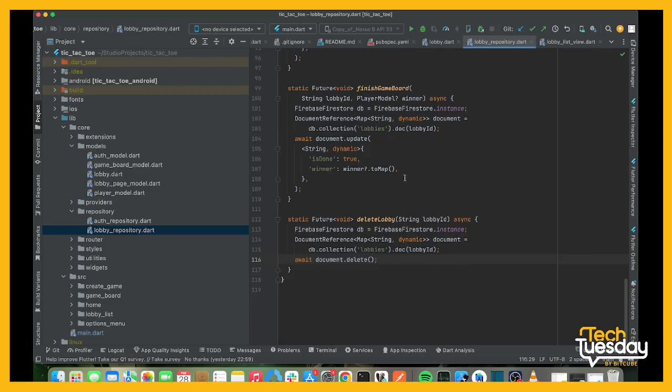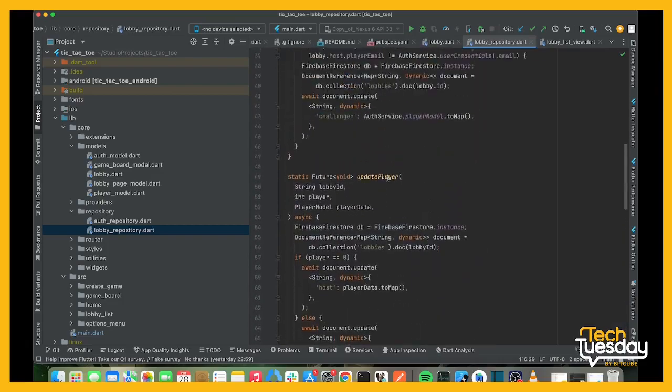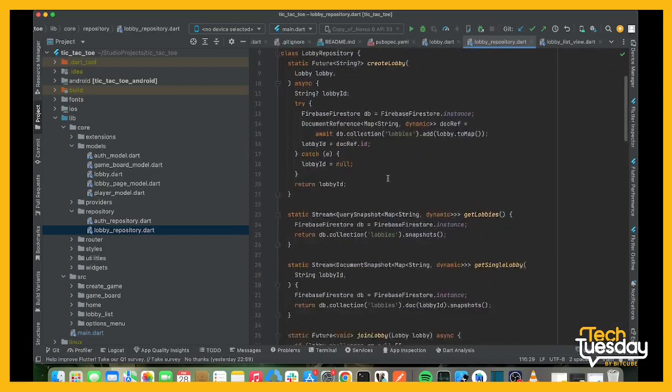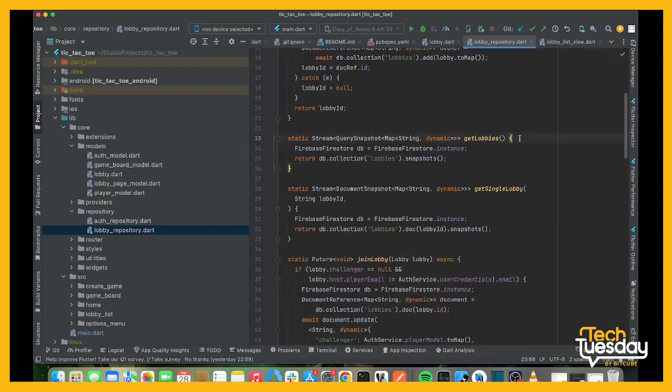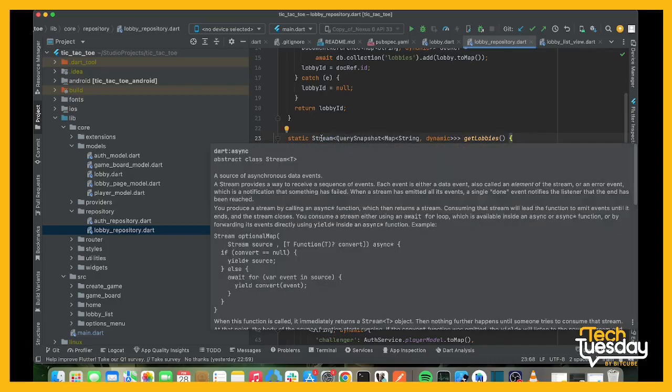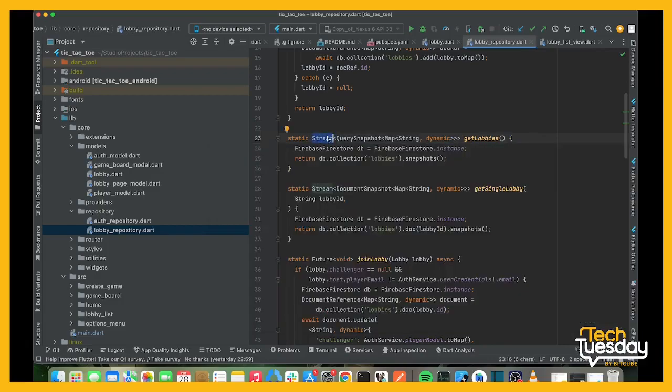And once that is done, you'll see that for this get lobbies method, which is how we get all the data, we have a stream here. Once those events I mentioned get triggered, anything that observes the stream will then get updated with the new data that has been sent back from Firestore.